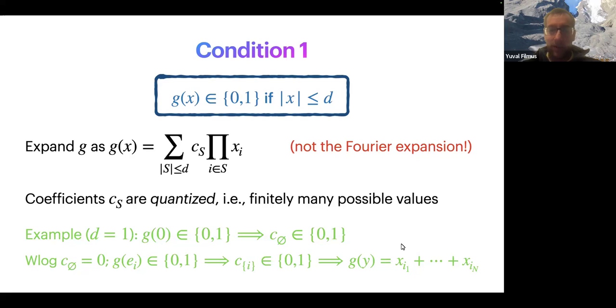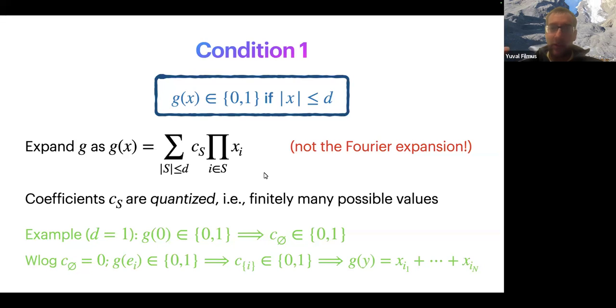Okay, so this is what you get in degree 1 for d equals 1. For d equals 2, the condition is more complicated. Then we have more possibilities, but we still get something of a similar sort. So the coefficients of this polynomial in this expansion are not arbitrary. They come from only a few possibilities. And really, if you go over all Boolean degree d functions and look at all the coefficients that can happen, then these are also the coefficients that can happen in this approximation function G. So this is also what happens here.